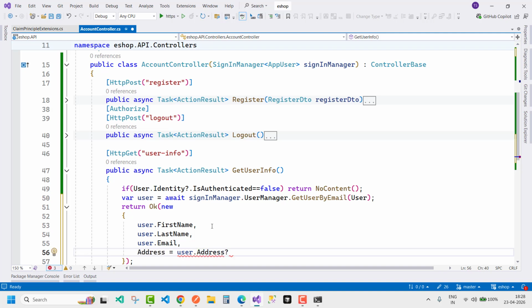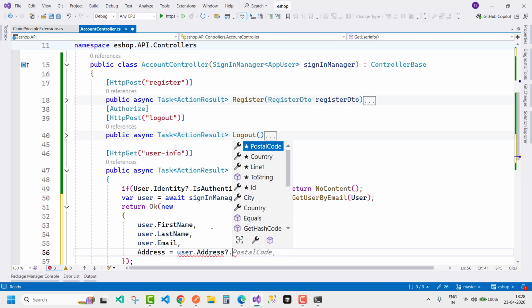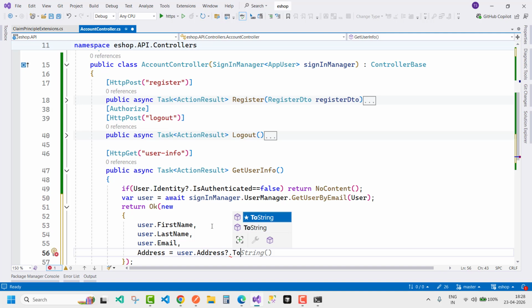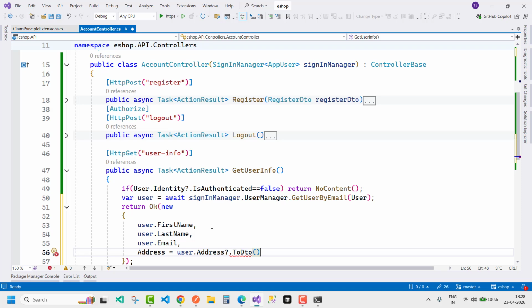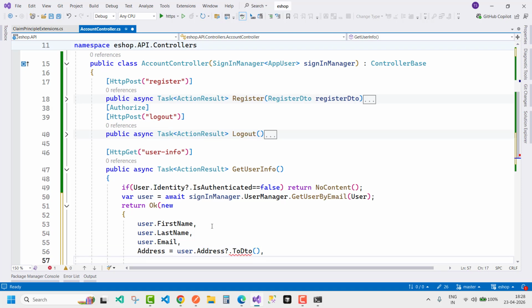So address going to DTO. I want to change it after some time.